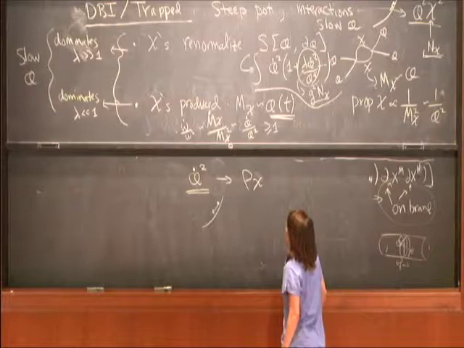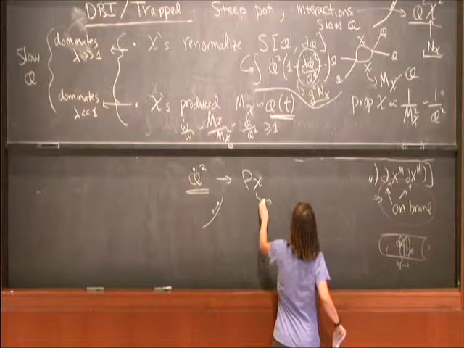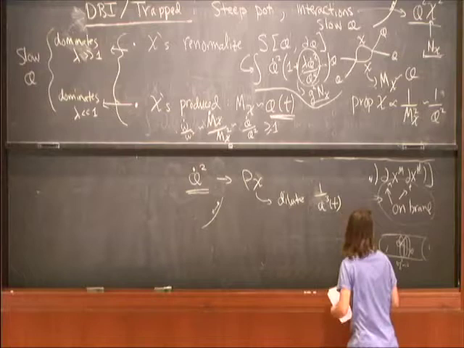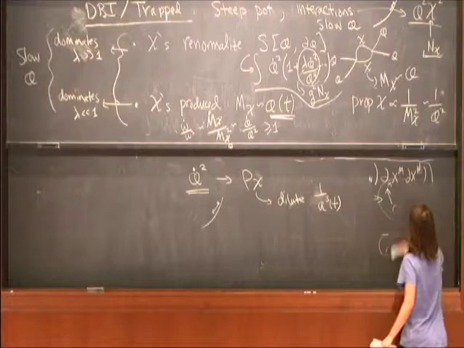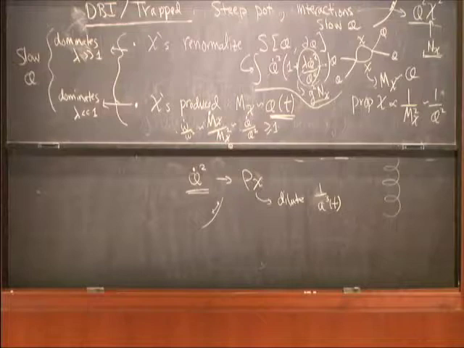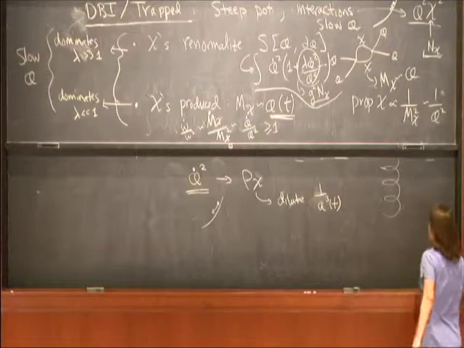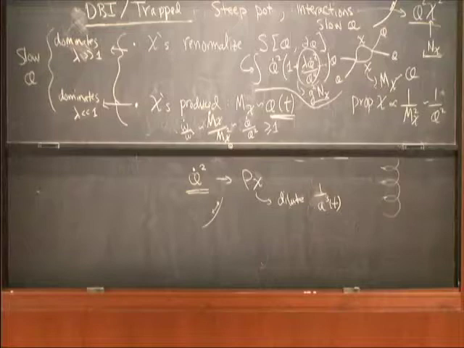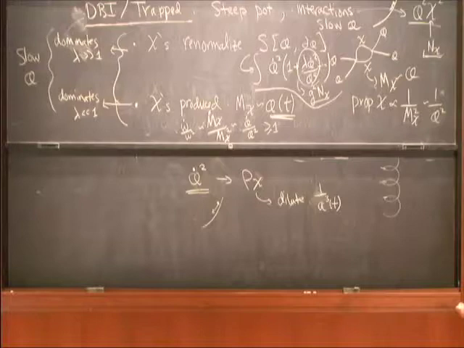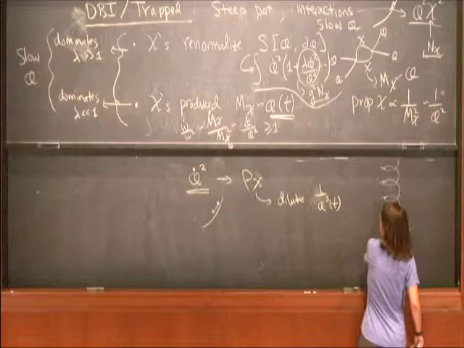So particle production slows down the evolution of the field by energy conservation. And of course, once the particles are produced, they start to dilute during inflation by a factor of 1 over a cubed. So one thing this can do is just temporarily slow the field down, and then it keeps rolling. But in these situations that we get in string theory where things are approximately periodic, if you have a particle production event that happens at one point in this process, it automatically repeats multiple times. And so it's an interesting possibility that the effect I just discussed, of the particle production dumping kinetic energy out of the phi field and slowing it down, can produce inflation. And that's been worked out and is called trapped inflation.